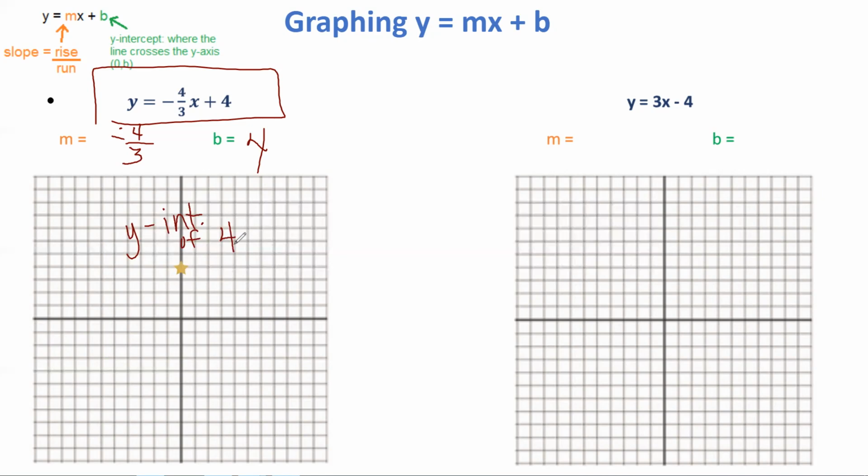How far, Andrea? You're so right. Down 4. 1, 2, 3, 4. And then which way? Right 3. Yeah, right 3. I knew what you meant. 1, 2, 3. Perfect. And if you wanted to, you could do it again. You could go down 4, right 3. But you don't have to. 2 is enough. Oh, that's okay. That's all right. You're doing fine. You're doing good. Okay. And then you draw your line.